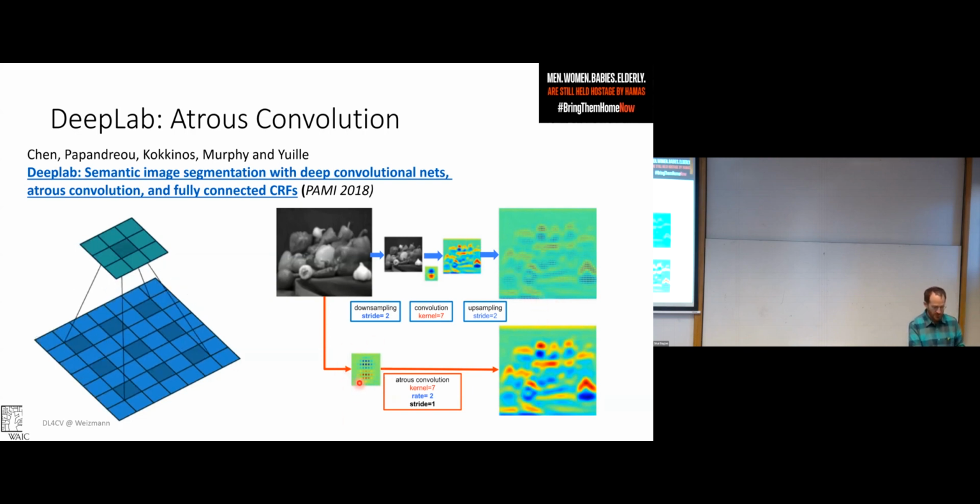But if we apply the same filter with this spacing, we get the same resolution of feature map, but without the aliasing, because we actually applied it on all the pixels. So we didn't sample and upsample, we only applied it with a spaced feature map.